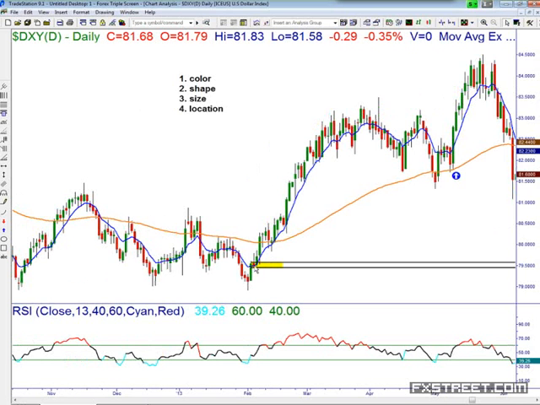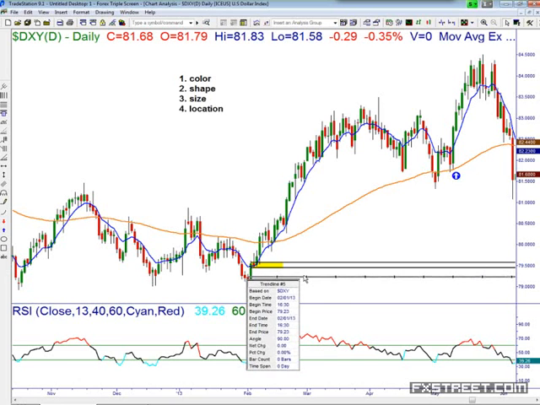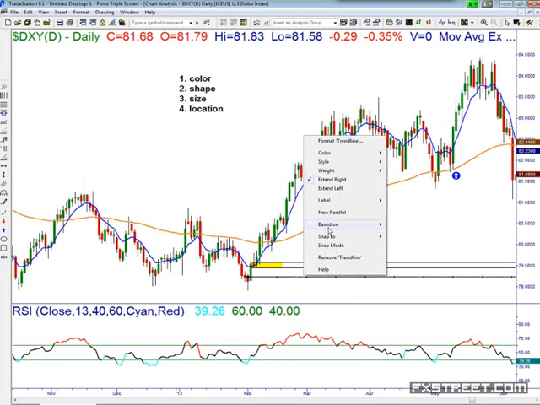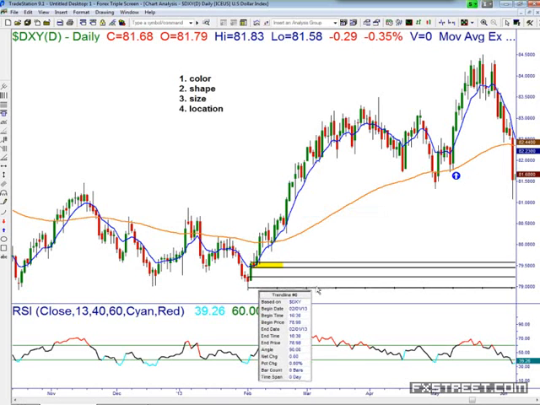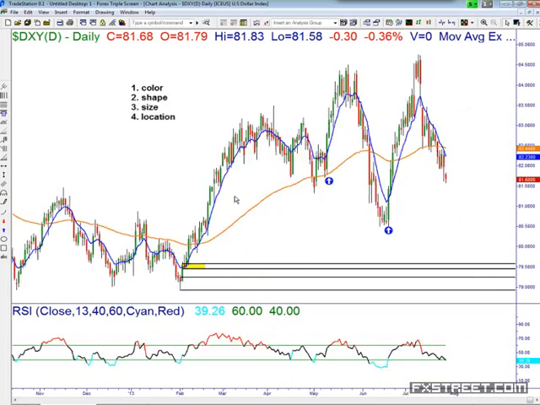So right here is my area that I'm noting as my demand. I look back, I see price traded right through that before. I don't have to keep looking back. Okay? And in addition to this level, there's another level just slightly below that as well. So looking at this, there we go. Got two levels of potential demand.